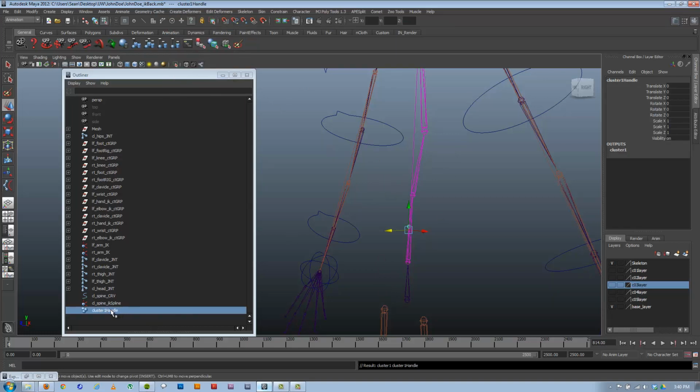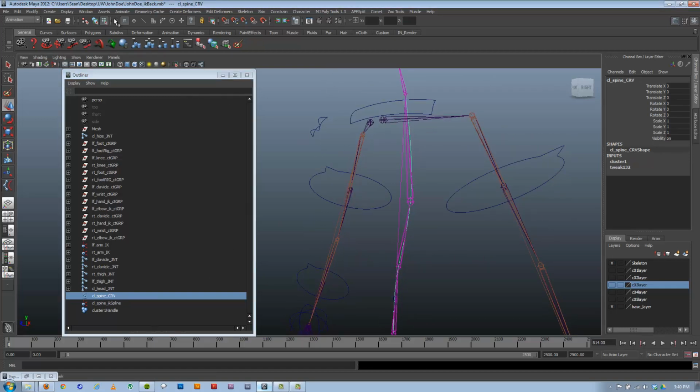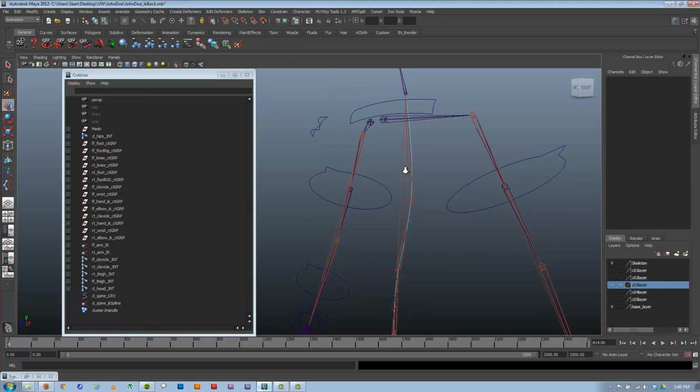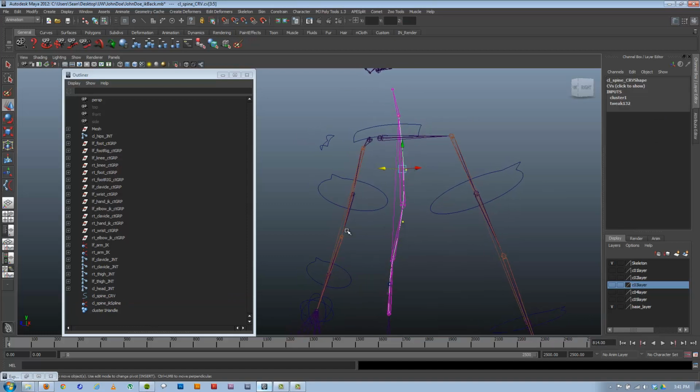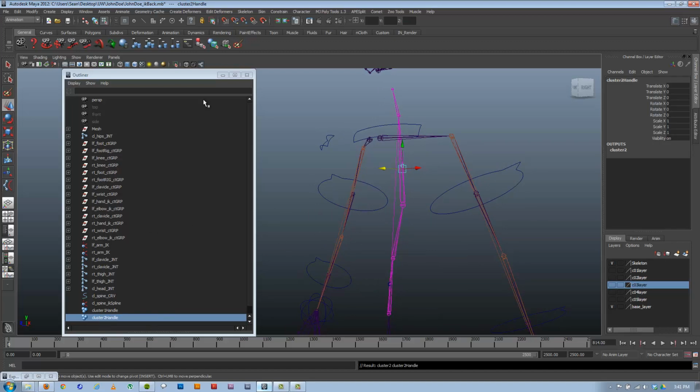And a cluster is a handy little tool that's kind of like grouping for sub-objects or components of a mesh. So you could grab a bunch of vertices, add a cluster, and now you can move those vertices, or in this case we're grabbing CVs, and we move this cluster now. It's moving all three of those CVs. And I'm going to go ahead and do the same thing for the upper three CVs that I have left now. So I got 1, 2, 3 there. I'm going to hit G, which will do the last command that I just did, which was create deformer cluster.